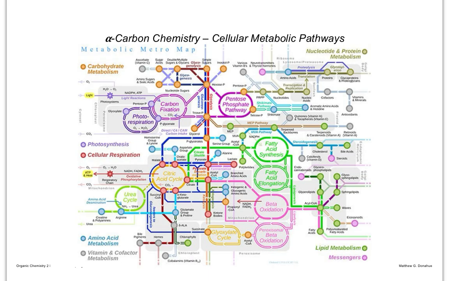So if you go on to, say, biochem or cellular and molecular biology, you'll study these metabolic pathways. And so this is just the screen grab I got called the metabolic metro map. And really what it is, you have a small starting material and you're tracing where carbons go, how things get oxidized, how they get reduced. But you see it's pretty complex.